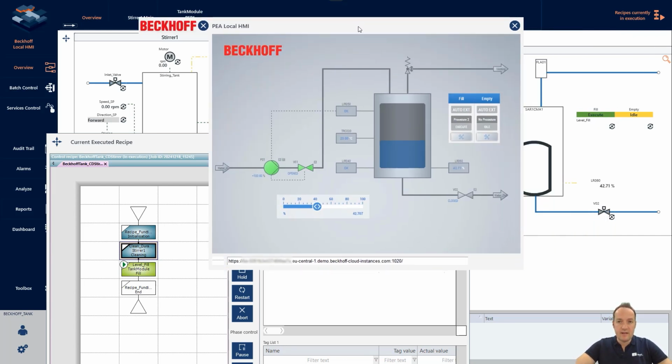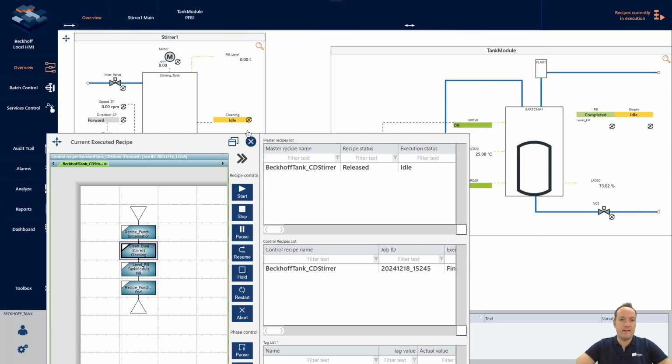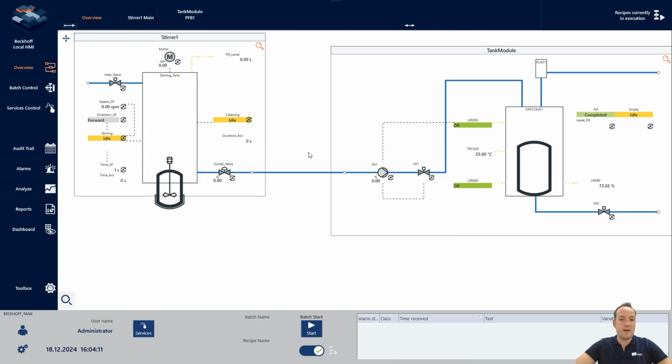Now we are here at the next phase, which is putting the fill level to 70, and it is waiting that the fill level is getting increased to 70, so we have to do this manually because it is simulated, and once we have reached it, we see that it is jumping to the next phase and our recipe has finished. This was an easy example how you can integrate an MTP ready module.